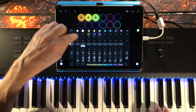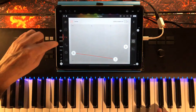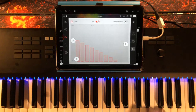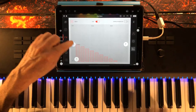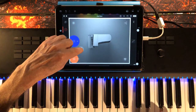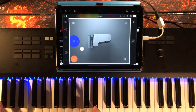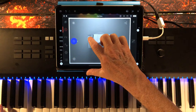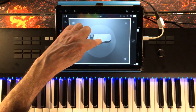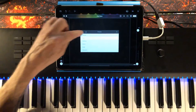If we have a look at our delay, it is tempo sync now. We want to listen to the range, but I'll pick a preset that's not affected. I'll just go back to the basic Pure.